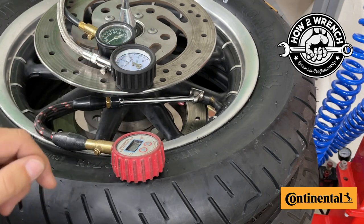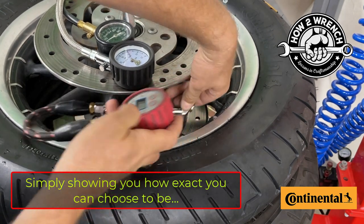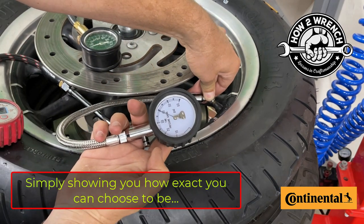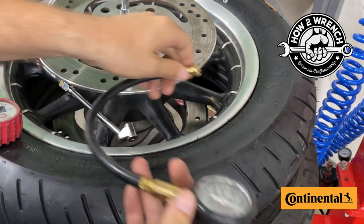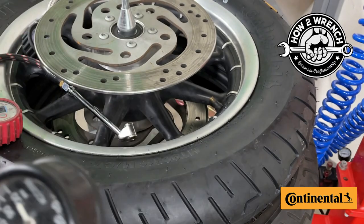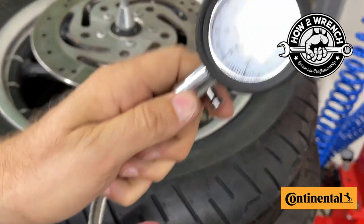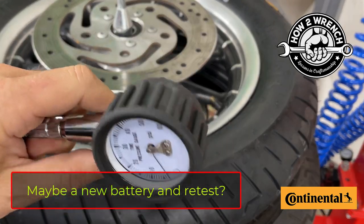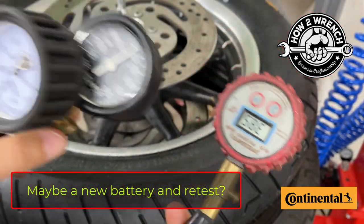One of these gauges is incorrect — it may surprise you. Starting with the digital one: 38. The next one: 39. And the third: 39. Believe it or not, my really old digital gauge is the inaccurate one, because the analog gauge has been checked against a reputable tire reseller at the racetrack and confirmed to be accurate. So the old digital is actually off a little — that's why you check your gauges.